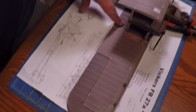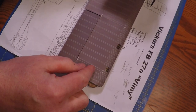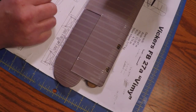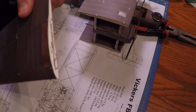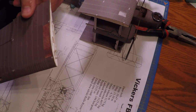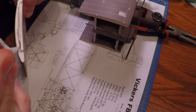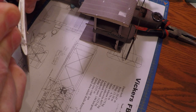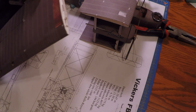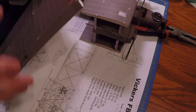But this is using a tab. It was smart. Oh, and there's my pennies. 7 pennies ended up being about a centimeter. And so that's my dihedral gauge. I had better luck doing this than using, you know, toothpicks or something, because you don't have to line up a whole bunch of stuff. It's just a slot. A slot's easier to line up than two little pinpricks. So I put some of the white glue on the tab, which is fine. It gives me some working time, and a little bit of super glue on either end. We're going to go back and get some super glue on the joint once it's dry.